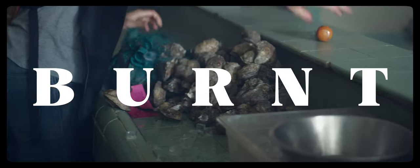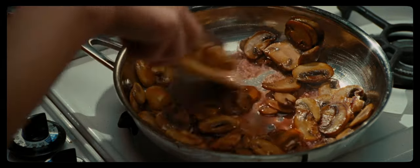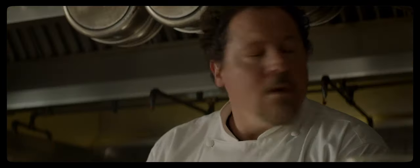While watching this movie I was reminded of other movies like Chef, Burnt, and even Julie and Julia. I just fell in love with the cinematography — it's so simple but so elegant. And this got me thinking: how do you make food look like a movie? I think I figured that out and you're probably gonna be surprised at how easy it is.